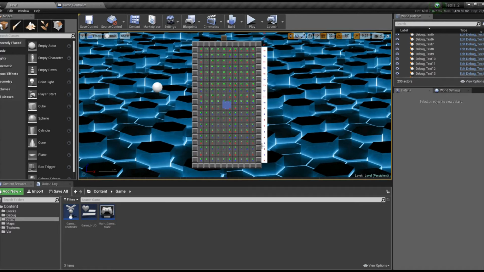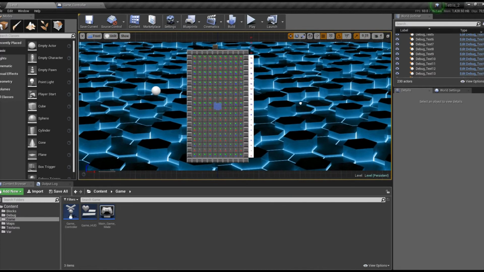I'm happy that I got Tetris to work out. It wasn't really that hard. It was a lot of fun to make. Like I said, it took me 2 weeks, but it's not like I was working on it 24/7. It was just every day I put like an hour or two into it. And so anyway, this is just an overview.